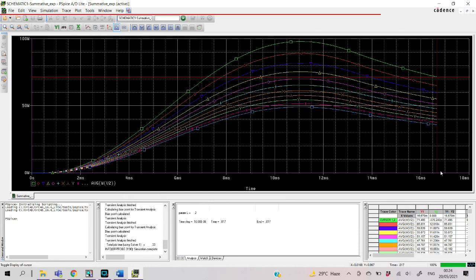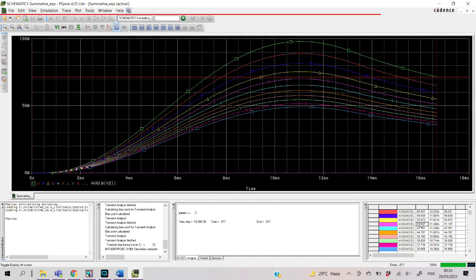So now as we can see, there are a lot of values here, and we will look at this portion. We will look for which is closer to 50 watts. As we can see, the closest to 50 watts is this one, which has a value of 51.157.